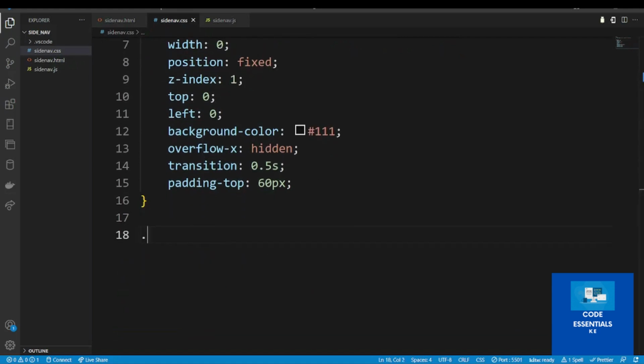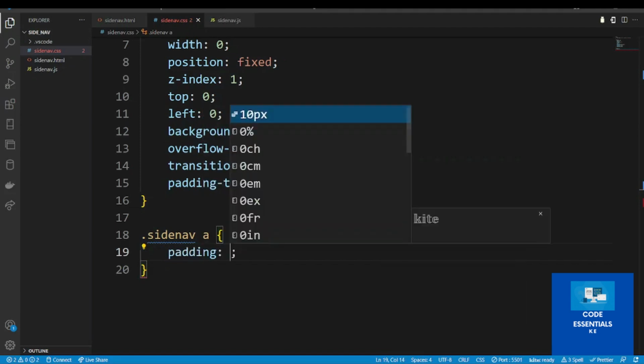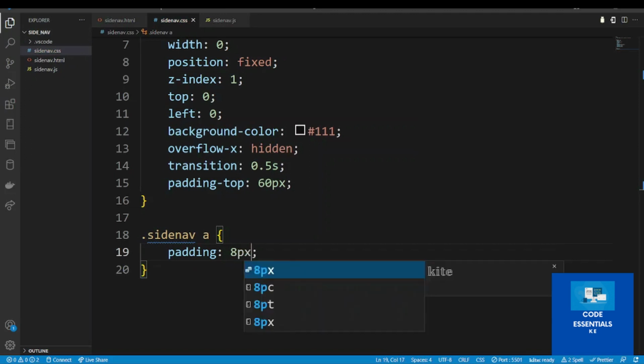The next one is the class sidenav and grabs all our links. Then padding, 8 pixels, then 8 pixels again, 8 pixels and 8 pixels.